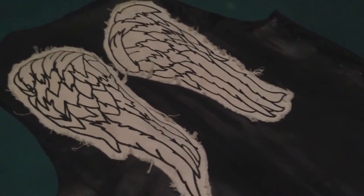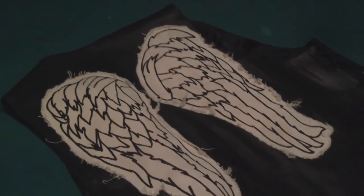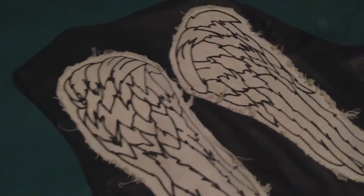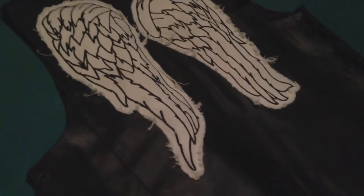The only reason is that the place I had it embroidered at can only do 15 inches in each direction. So the wings were only able to be 15 inches long, which is the max length I was able to get them done. For those of you watching at home thinking his wings look a little short, that's why. Although proportion-wise, since you're taller, it actually does look good on you.